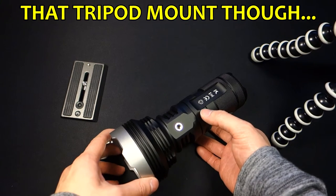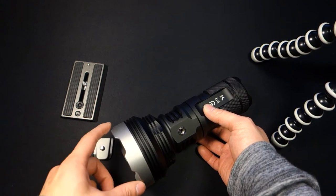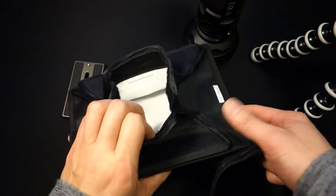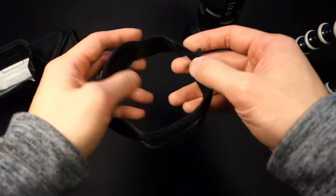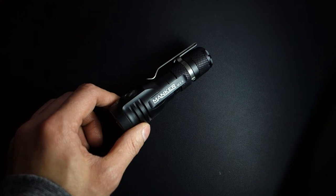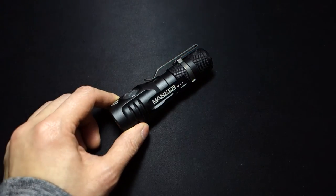I wanted to discuss a little more about the tripod mount, because most flashaholics just blow by that. One thing they may not have considered is the addition of a flash diffuser. This is a newer brand one I purchased off Amazon — it isn't quite the right size since it was never designed for a flashlight of this size, but I jerry-rigged it with additional Velcro, thereby allowing it to be used with greater versatility as an off-camera light. Depending on how you angle it and the brightness, it definitely opens up a lot more possibilities for photography or lighting purposes.